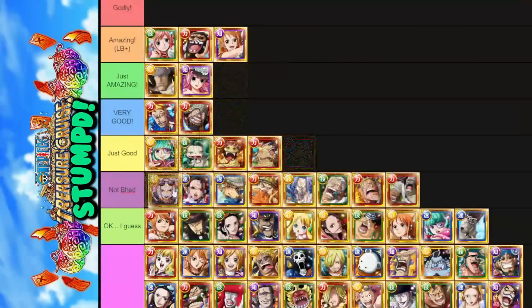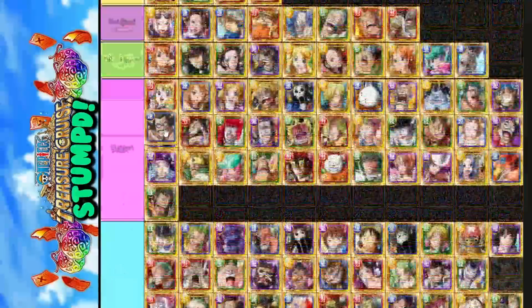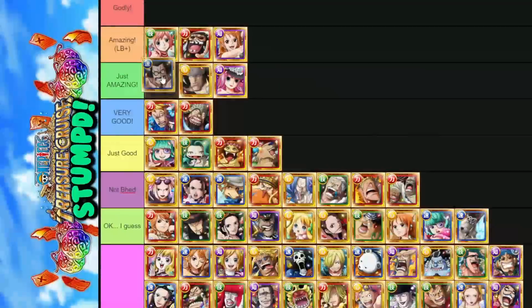Hina, she's not bad. She gives 2 times color affinity. She's not bad. I think she locks slots as well, which is kind of interesting. But the Sengoku, I really like this Sengoku. This Sengoku is really good. 4 turns of attack down. He's an orb booster.